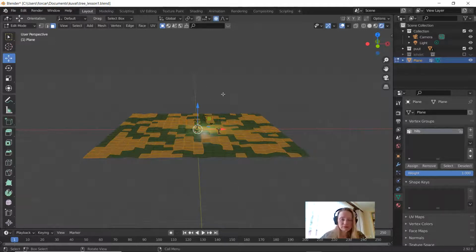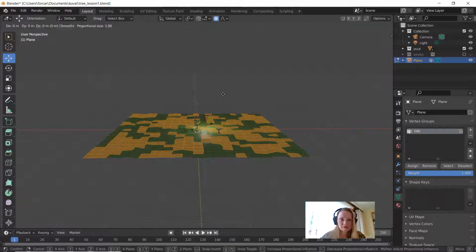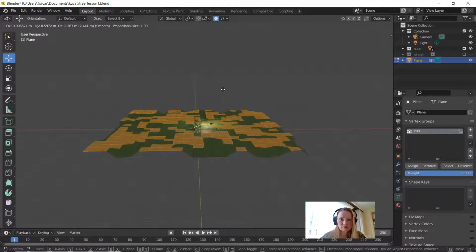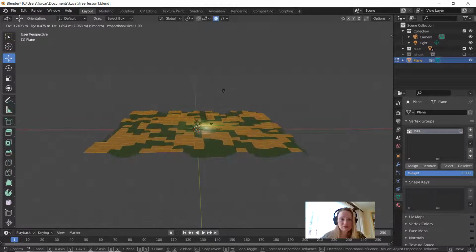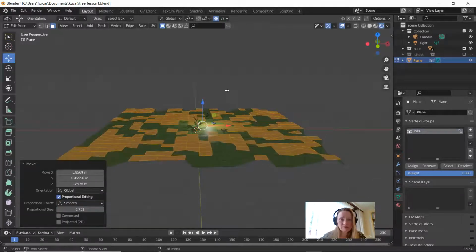So now when I click G, for instance, for raising it, you can see already that it's a little bit softer, but what I really need is for the proportional size to be different.